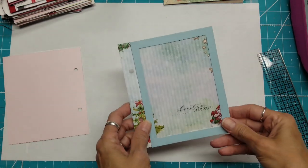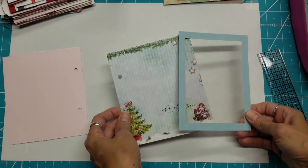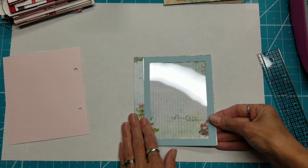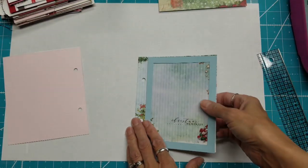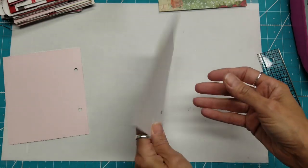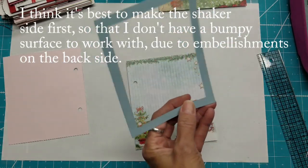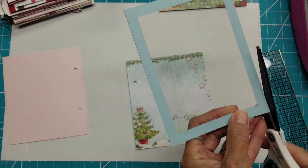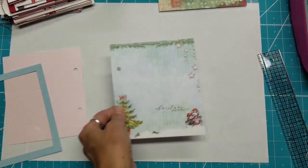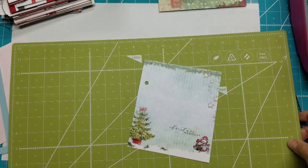This foam tape is notoriously not thick, so if you want a deeper shaker you can make two layers of foam tape. It's up to you depending on what kind of shaker elements you want to put inside. The other thing you might want to consider is what embellishments you are going to do on the back of this — do you want to have to flip this over and decorate? I don't think it'll be too much of a problem for me. I do see some acetate sticking out so I'm going to give this a little trim.